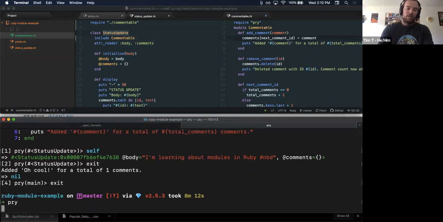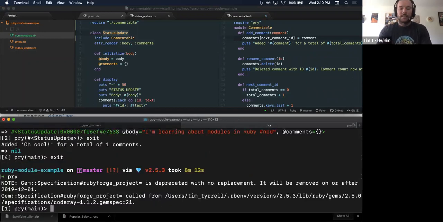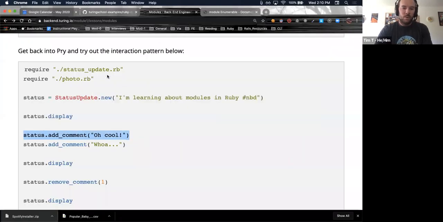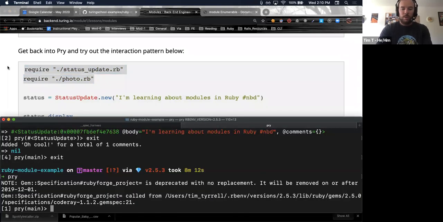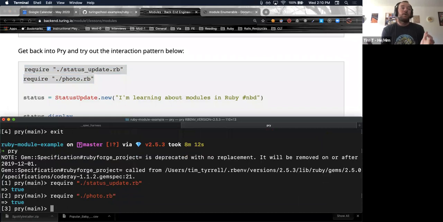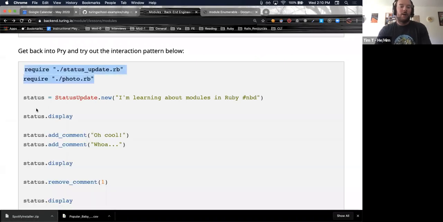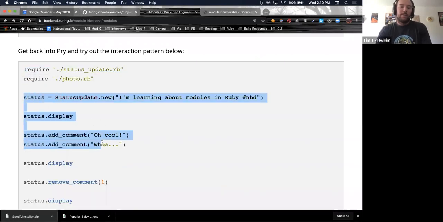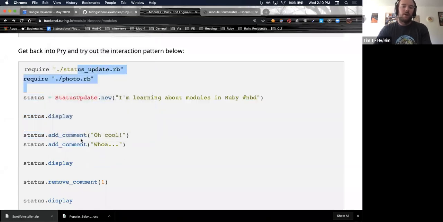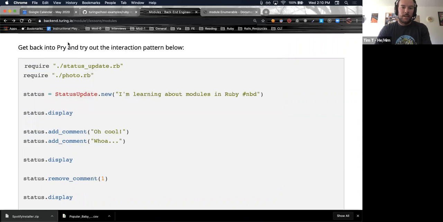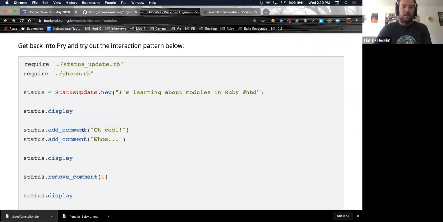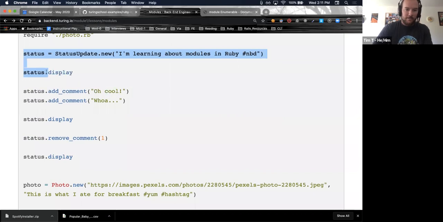Cool. So let's go back into pry and let's require both of these. Actually, just grab them from the lesson because that's quicker. Cool. So we'll require both of our files. And if they both require correctly, that's a good sign. That means that we've also included our module correctly and required the module file correctly. So now I'll run some methods on status, which I'll just run them all to see if they work. Man, this trackpad is slick. All right, I think I've got it.